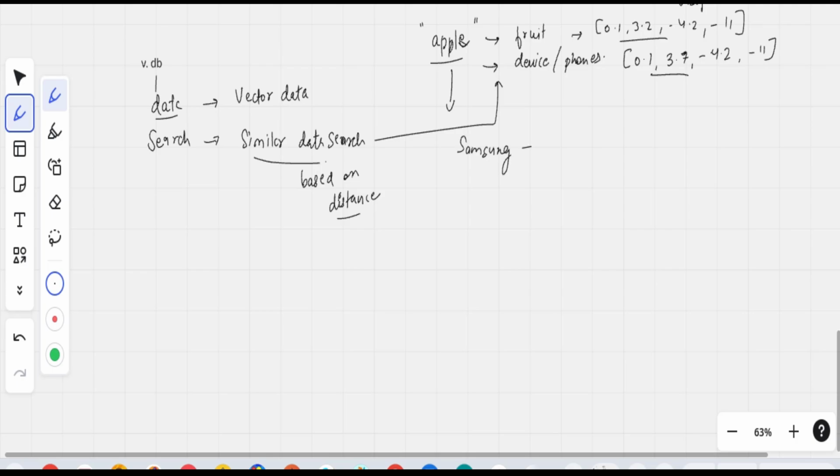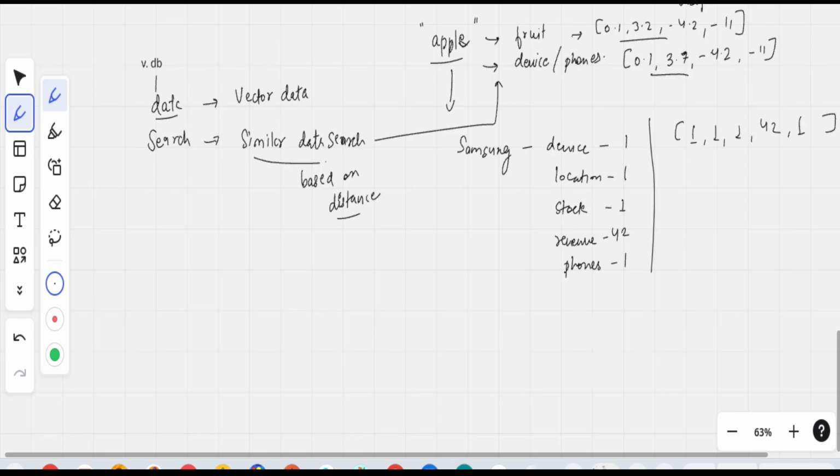Let's add an example here, Samsung. Samsung is created on the basis of device 1, location 1, stock 1, revenue 42, phones 1. The vector embedding of Samsung is 1, 1, 1, 42, 1. Now let's do the same for Apple.